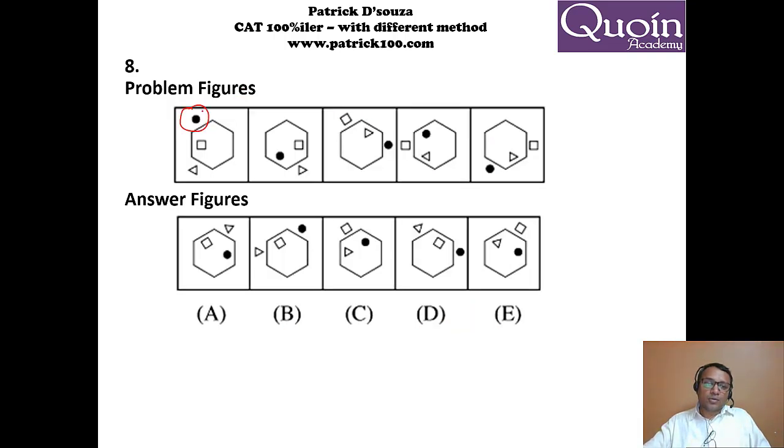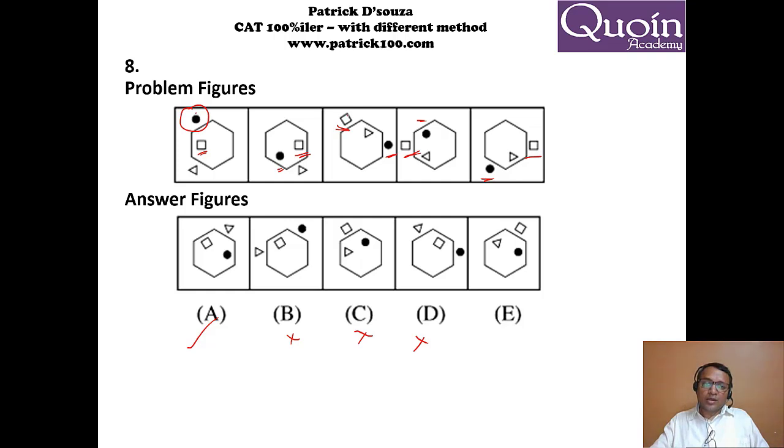Let's look at the black dot. It moves 2 steps inside, 2 steps outside, 2 steps inside, 2 steps outside, 2 steps inside. So it is A or E option. Now if you look at A and E options, the position of the square, one is inside, one is outside. If you look at that, inside, inside, outside, outside, outside, you can't find a pattern. Let me look at the position. It has moved 3 places, then 2 places, then 1 place. Next it moved 3 places, so it should move 2 places. If it should move 2 places, it should be A option.